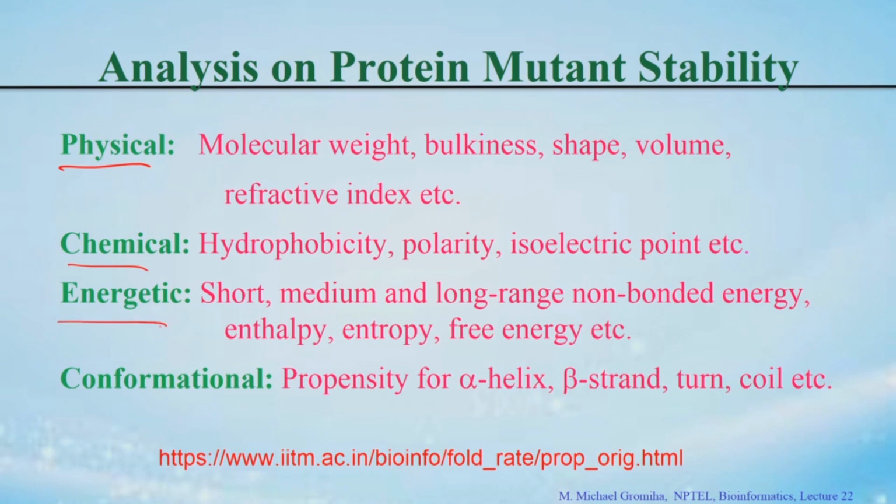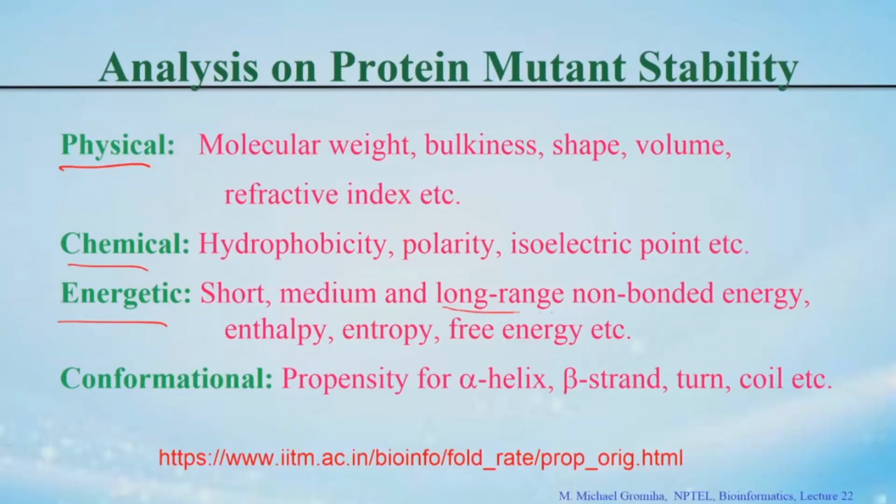There are also energetic properties, short range interaction energy, how the two residues are in contact with each other based on short range or medium range or long range, the frequency of occurrence of these residues compared with all the residues within that range, you can convert this into potentials, and from this one you can get the energy. So, like say long range non bond energy, you can see for each residue how it can make contacts with other residues. Then you can get enthalpy, entropy, free energy and so on. These are the properties you can calculate for each residue. For example, if you have the molecular weight, you have 20 values for the 20 residues, for the volume for 20 residues you have 20 values.